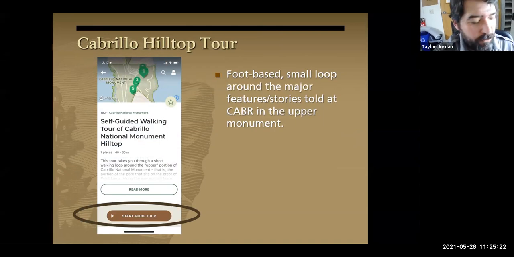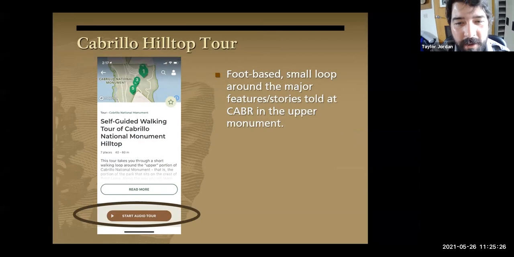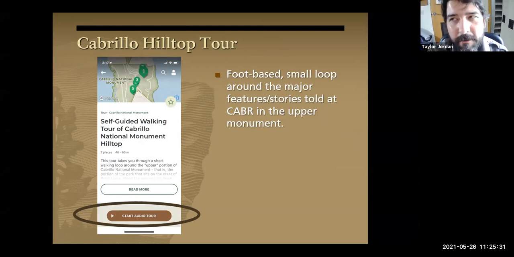So anyways, just to briefly recap what I was saying about the general audio tour. Some parks, like Death Valley, did a car tour of Star Wars filming locations that were filmed in the park. And here at Cabrillo, we have a much smaller space, so you can do walking tours too. So you've got a lot of flexibility in terms of how broad you can make your tour. It's really up to the park and the people making the tours whether you want to do a small focused thing or a big broad thing.